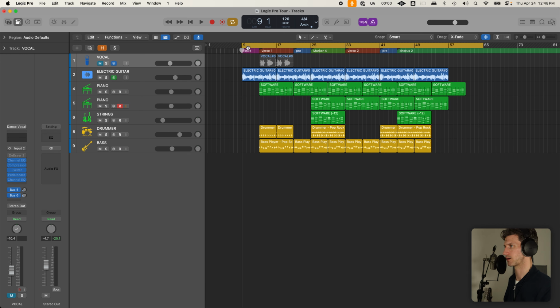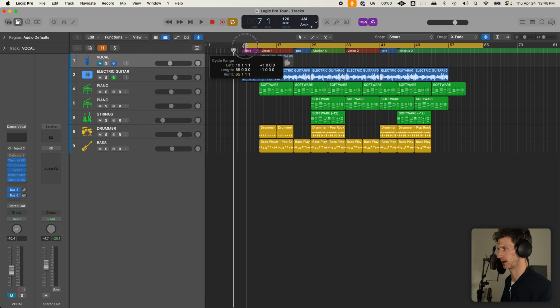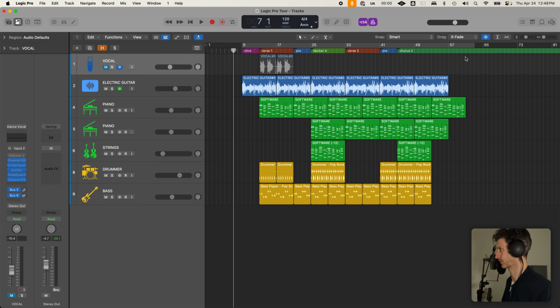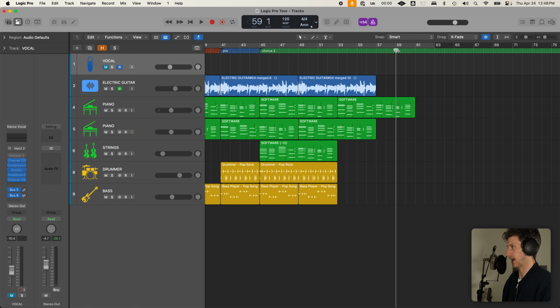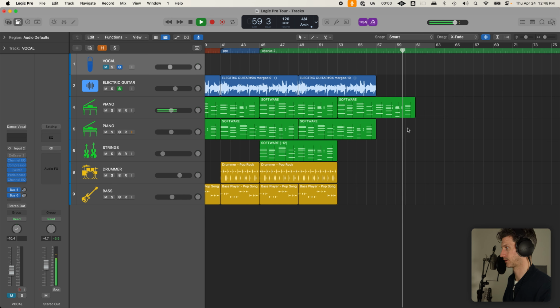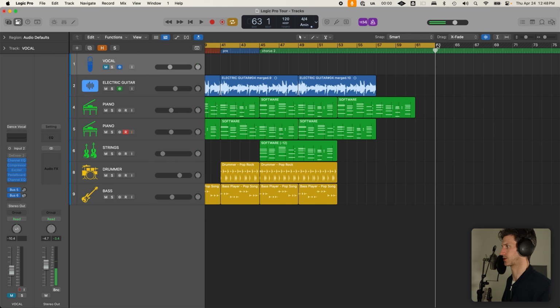So mark your song where you want it to start and end based on the export bar. I'm starting at bar 9 and it's going to end at bar... you just say where you want it to end. So I'm going to play the last 2 bars of piano. 1, 2, 3, 4, 1, 2, 3, 4. So 63 feels good to me, so I'm going to have it at 63.